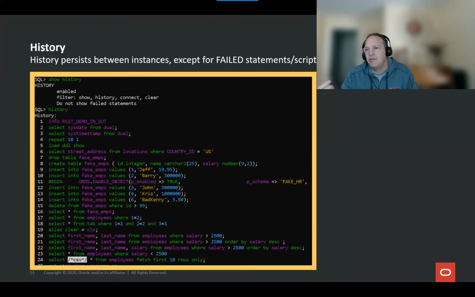We don't save everything by default. So we have filters. For example, connect strings often have passwords in them. And if someone gets access to your machine and they go through the history file, or if they get into a SQLcl session, you don't want to have passwords littered in your history. So we hide those by default. Do not show failed statements. So we'll put them in the history for your current session, but then when you exit out, we don't write queries or scripts that don't work to the history. So we don't want to litter your history list with 400 broken SQL queries. You're just going to get the ones that work.